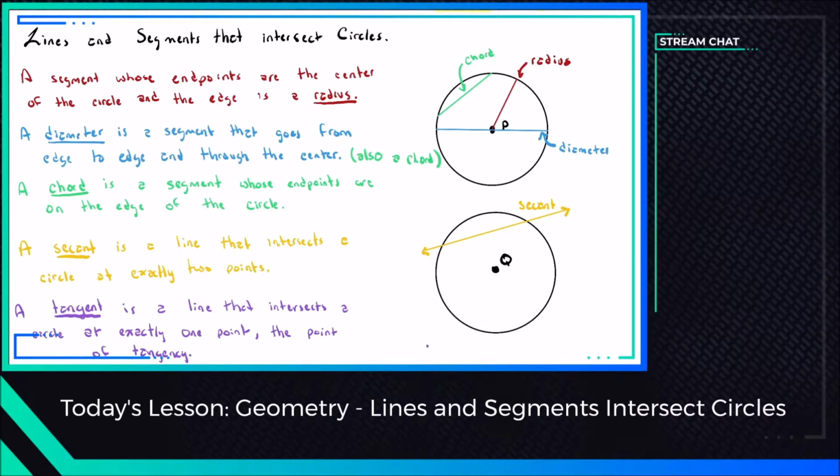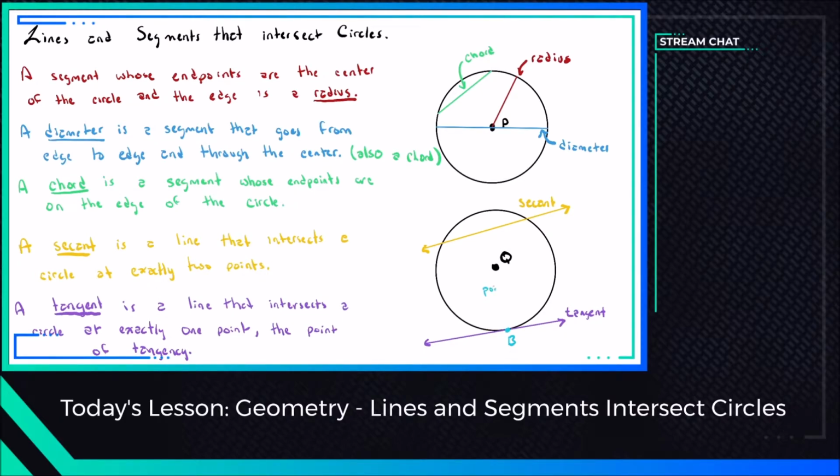And so if you want to draw a line that intersects a circle at 1 point, it's going to look kind of like that. So imagine my black circle here is like the wheel of a tire, and the purple line down here is the road. And so when your tire hits the road, it's only touching at that 1 point, right? And this purple line is going to be a tangent line. And it's going to intersect here at exactly 1 point. We're going to call that point B. And that is going to be our point of tangency.